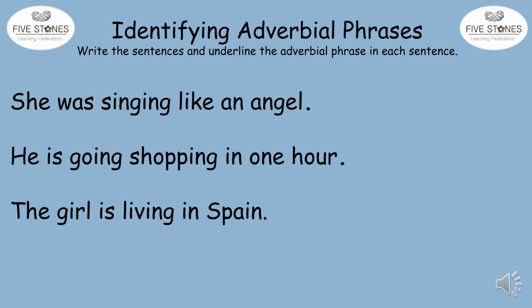What I would like you to do is write these sentences and underline the adverbial phrase in each one of these. Okay, so I'm going to read them out. She was singing like an angel. He was going to the shops in 1 hour. The girl is living in Spain.